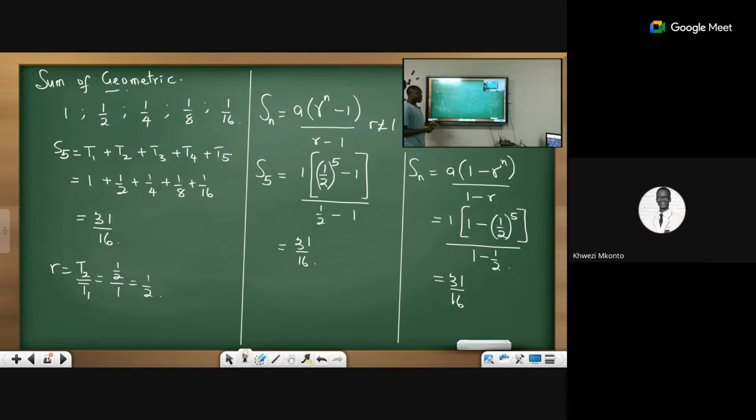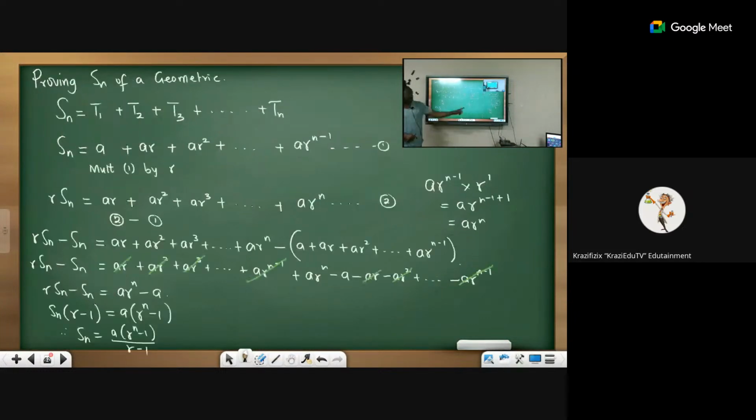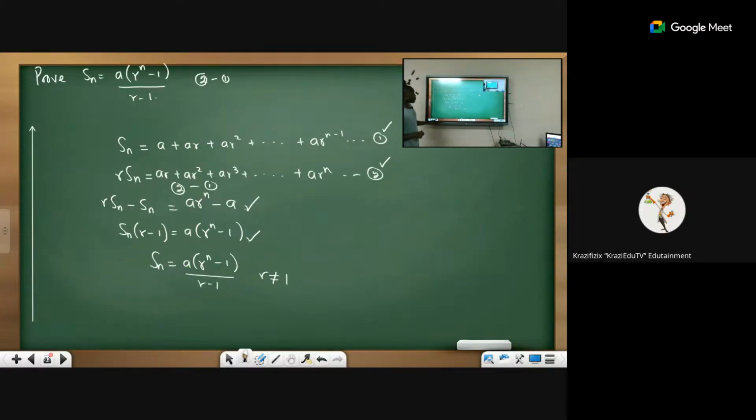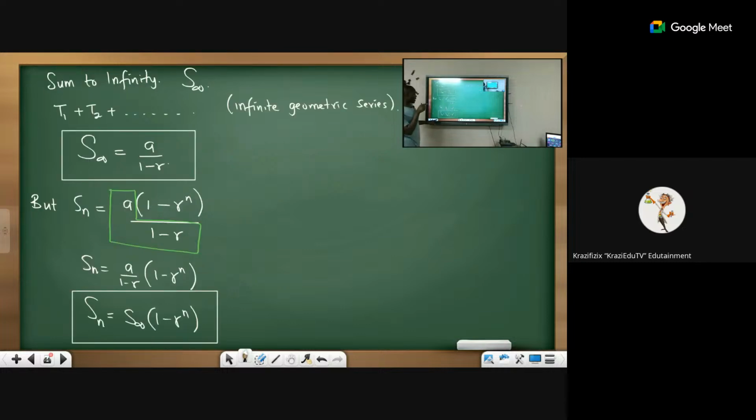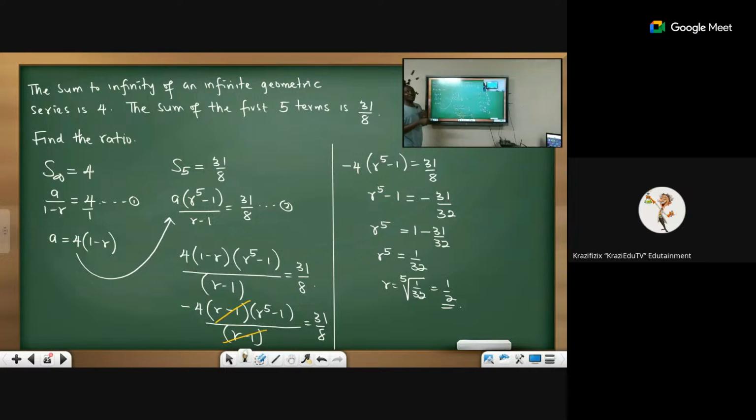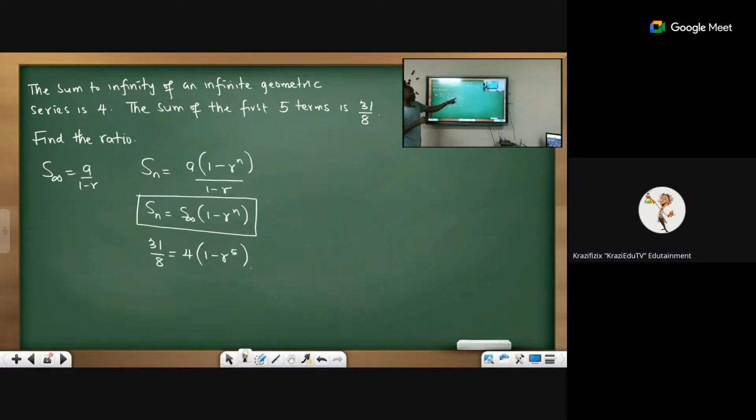Are you with me? Yes, I am with you. Okay, nice. Good. So one is equation 2 minus 1, the other is 1 minus 2, but it will give you the exact same answer. That's why I wanted us to try it at the beginning. And if I'm using my sum to infinity, I notice my sum to infinity is 1 minus r, not r minus 1. Please write it well from the formula page. So once I see I'm using 1 minus r, I go to the formula that says 1 minus r.